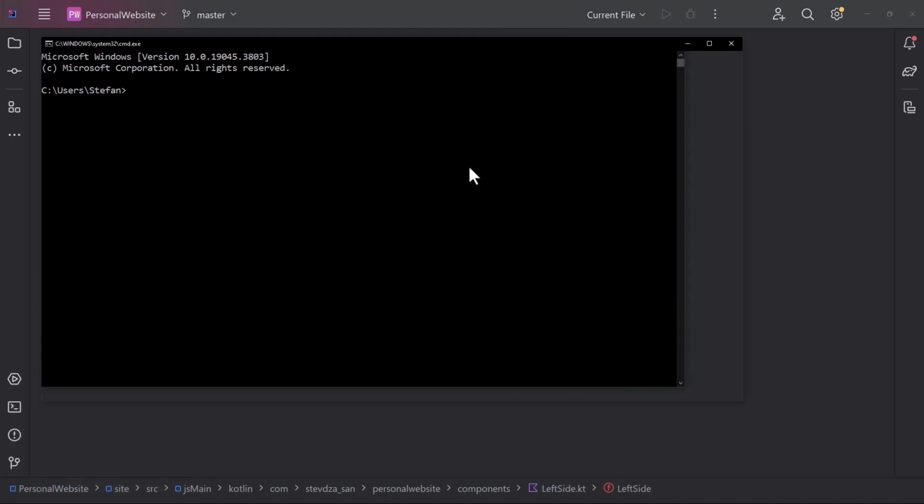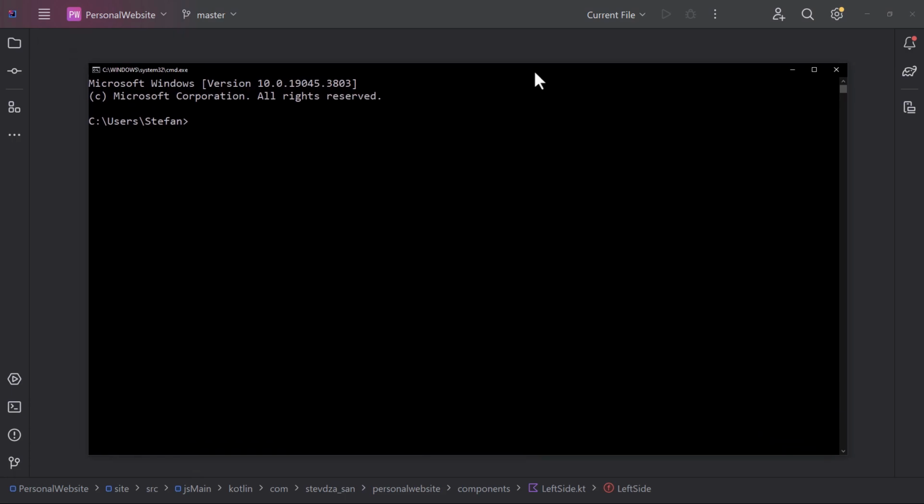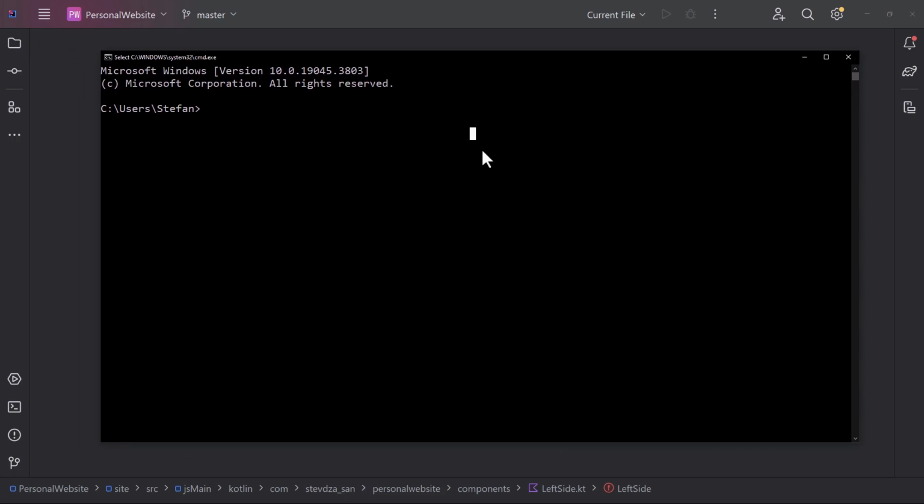Now, open up the CMD. I assume that you have already installed the Cobweb binary. If not, check my other video to learn how to do it. Here, we need to write the command to automatically generate the new project so that we can get started as quickly as possible. I'm going to navigate to my Cobweb directory here that I have previously made, in which I host all my Cobweb projects.